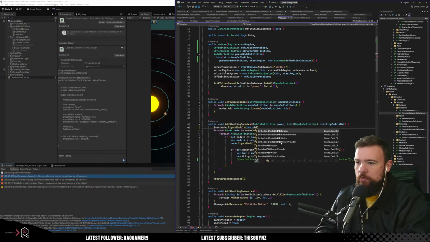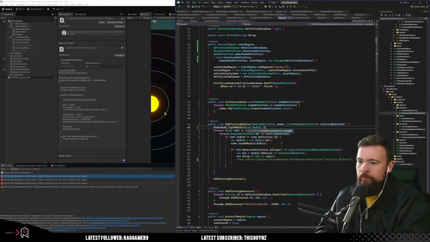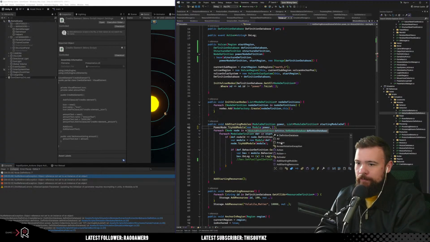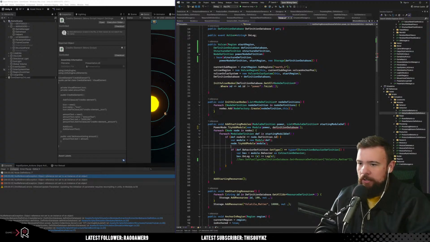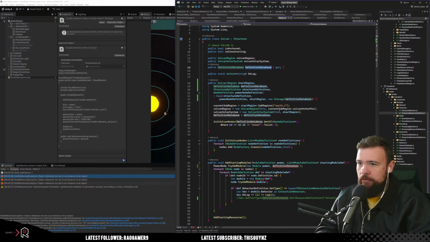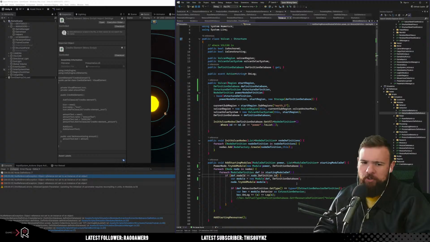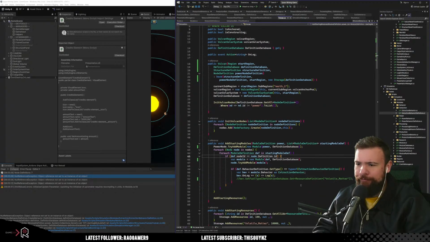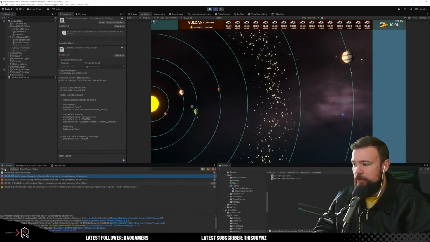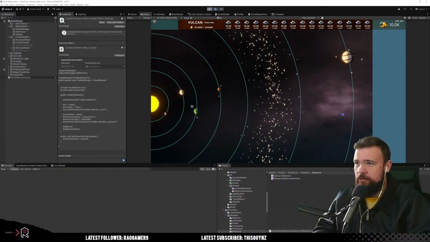So it's a new module. Right, and we give it power, and we need to give it the definition database, right? Right, that. And this one, because it does a bunch of them, for some reason I didn't realize this thing does all the modules. Because I'm stupid. Okay. That should now fix it.